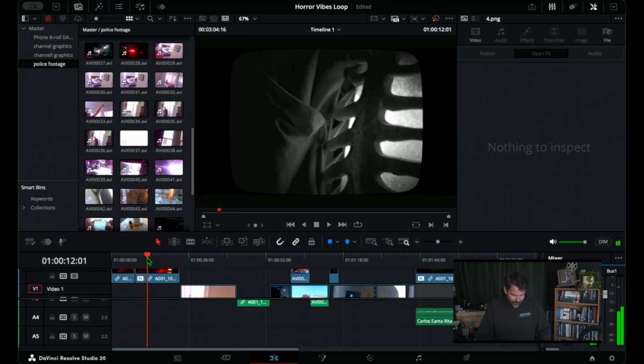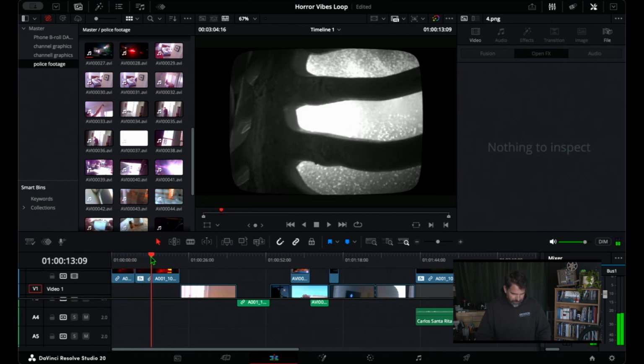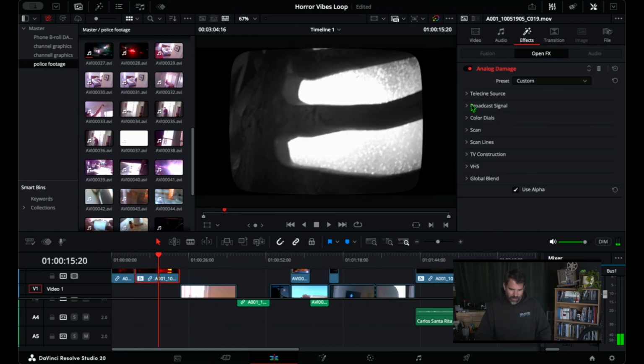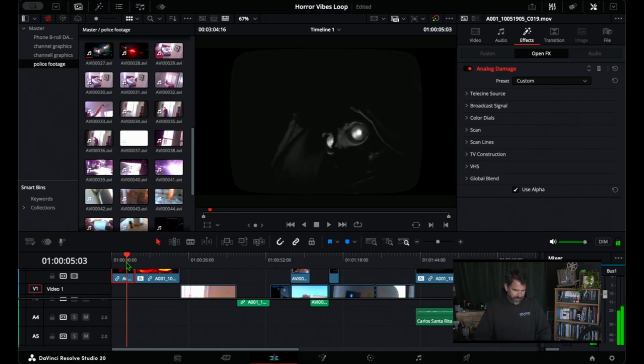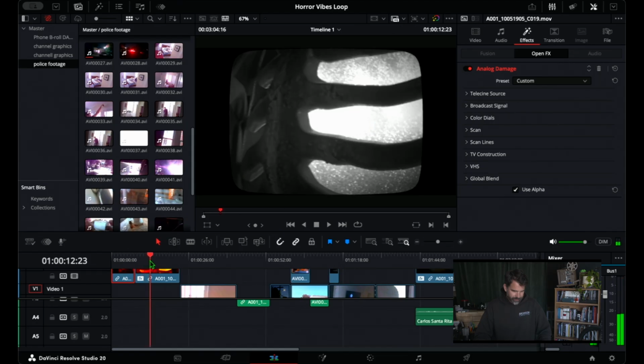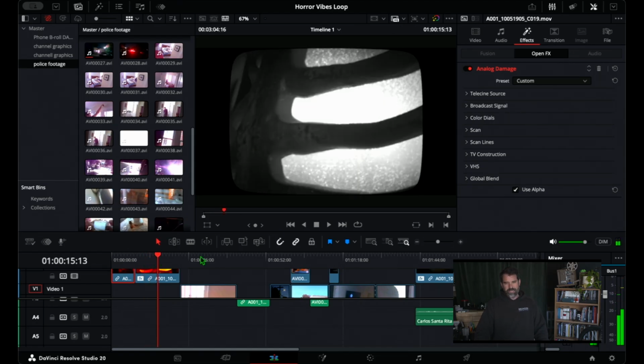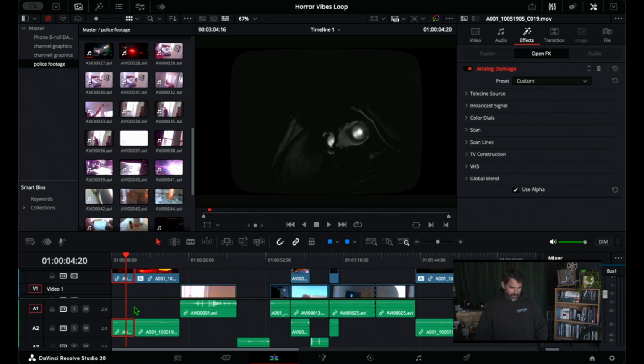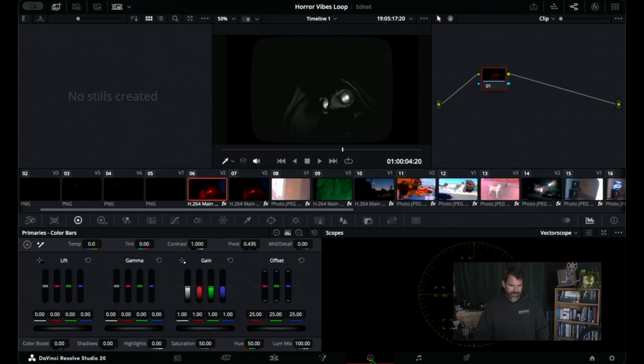But what I want to do now is play with some of these filters and see what I like. And I think I like this one here. I think I like this black and white one. So there's 1960s black and white. Okay. So what's interesting about this is it gets rid of all of the color, which I enjoyed. But now I think I need to change the color on this a little bit to make it a little brighter.